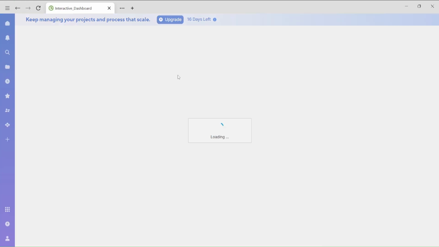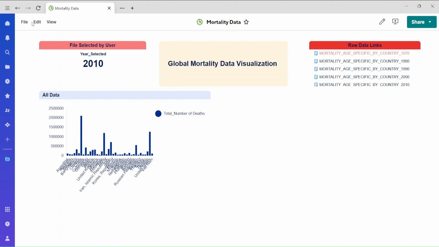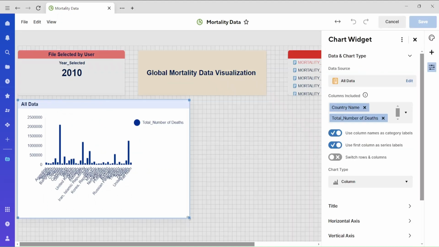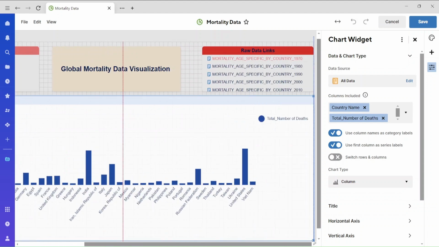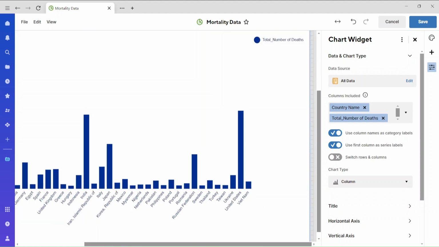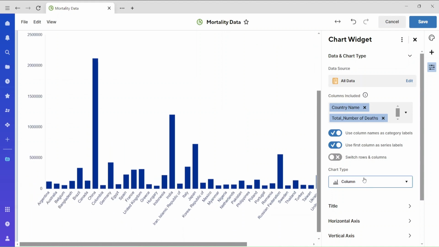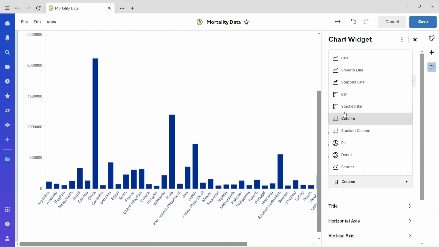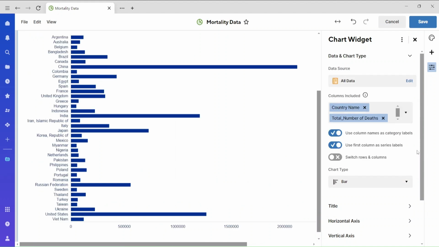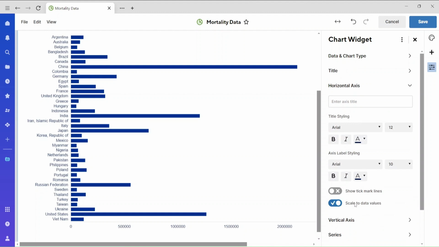I go back, open this dashboard again, and let's make some changes here. So I just stretch it to the end and make it a little bigger, like this. Now, rather than having a column, you can do a bar if you like. Let's have it as a bar, and then you can set the title, and also the ticks. If you want to show the data value, I think the data value in horizontal is shown. The axis title, if you want to add something like, let's say, data count, it's just shown up here.